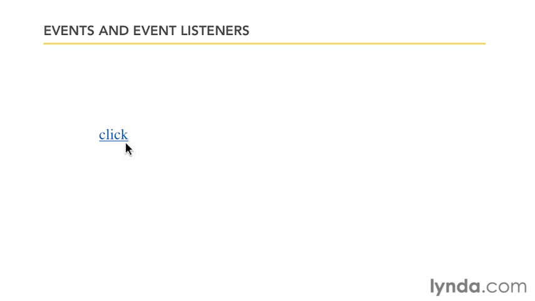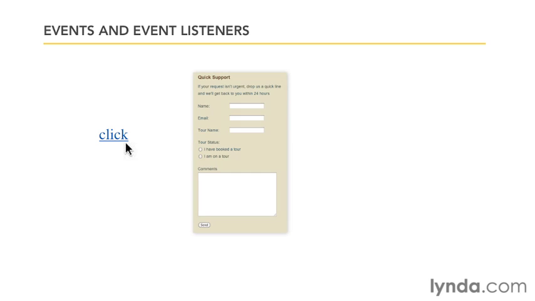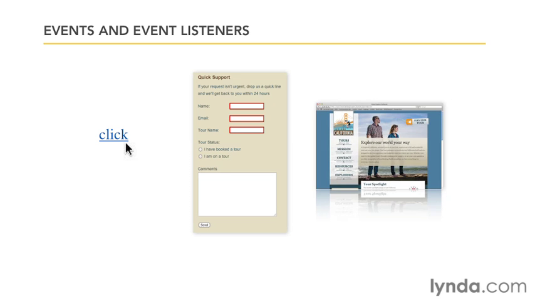Maybe I've got some JavaScript that I only want to run when a link is clicked on the page. Or if the user tries to submit a form, I want to make sure that they've filled out the form first. And I want to make sure that not only has the page loaded, but also all of the assets it's linking to, including images and style sheets and so on. And we can do all of these things and a lot more with events.